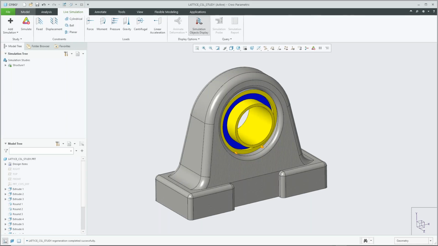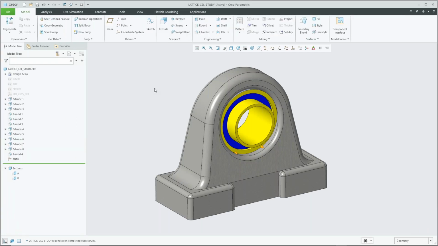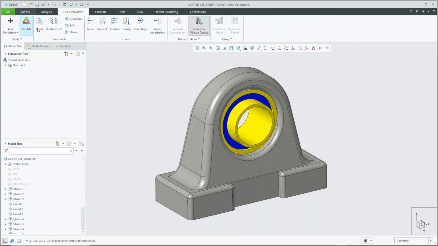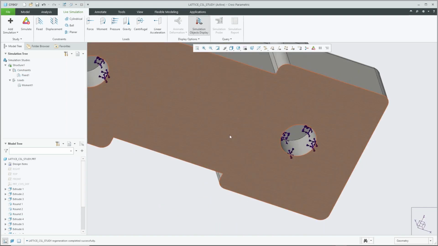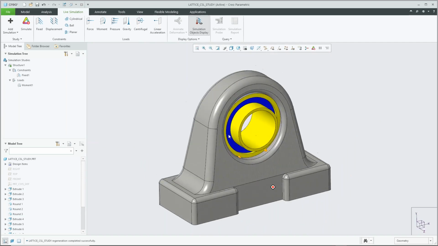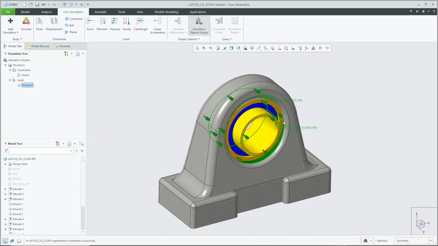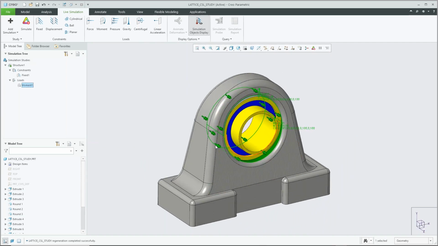Okay, so the idea here is that we'll look at simulation-driven design, focusing on lattice creation. When we jump into live simulation, we can inspect our simulation tree. We have some constraints at the bolt holes, where this object is going to be fixed, and then a moment acting about the bearing surface.